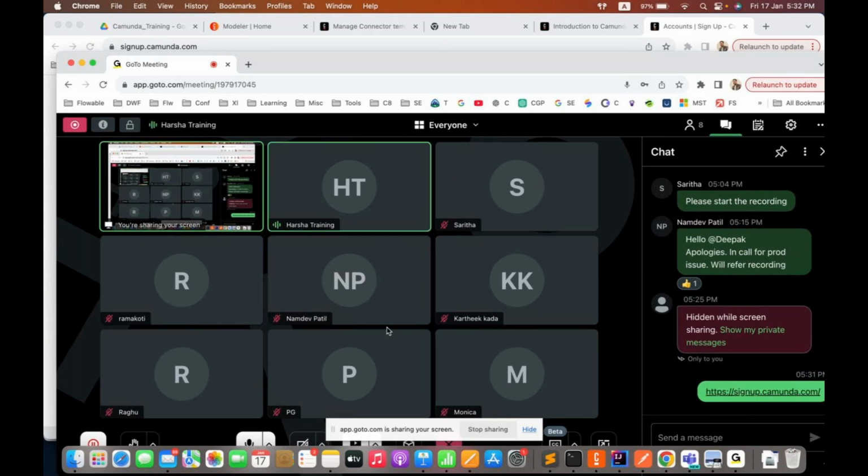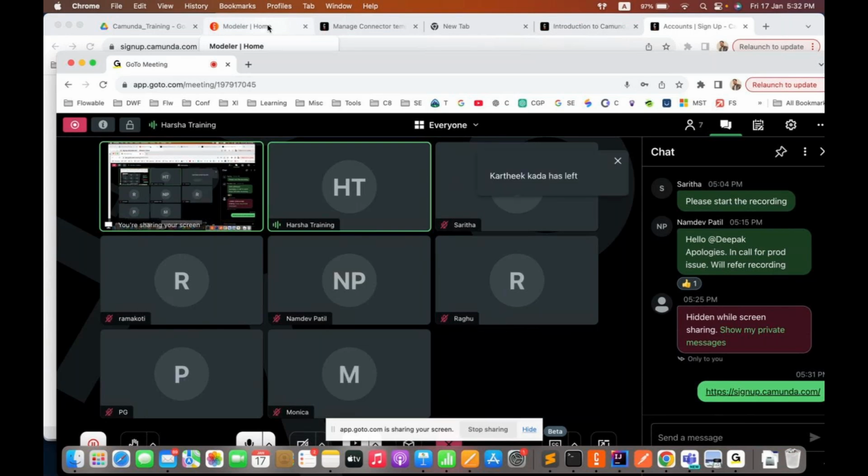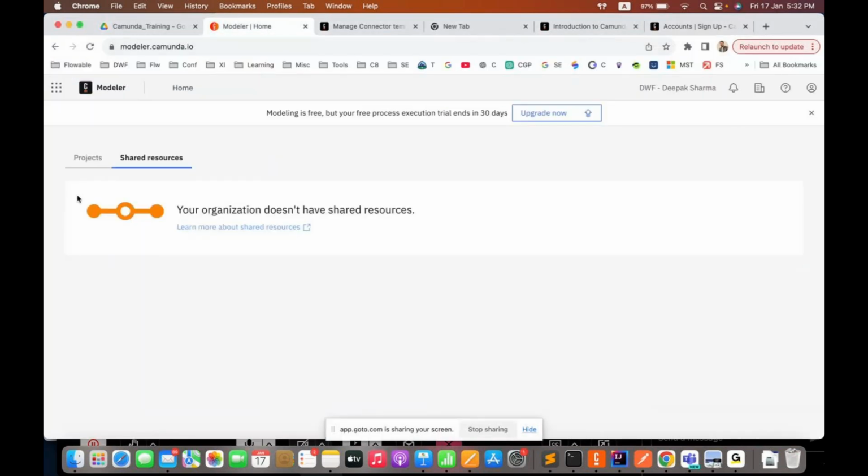The only thing is you should not give an email ID if you have already registered with it before. I'm not sure if somebody has already done that, but if so, you should use some other email ID. Okay, once that is done, it will ask some questions, like why you want to use it, for development or some other purpose. Just fill in those details, it will be easy. And after that, you can create your password. There is a policy: it should be 12 characters with a mix of special characters and so on. Once that is done, you will be able to log in to this screen.